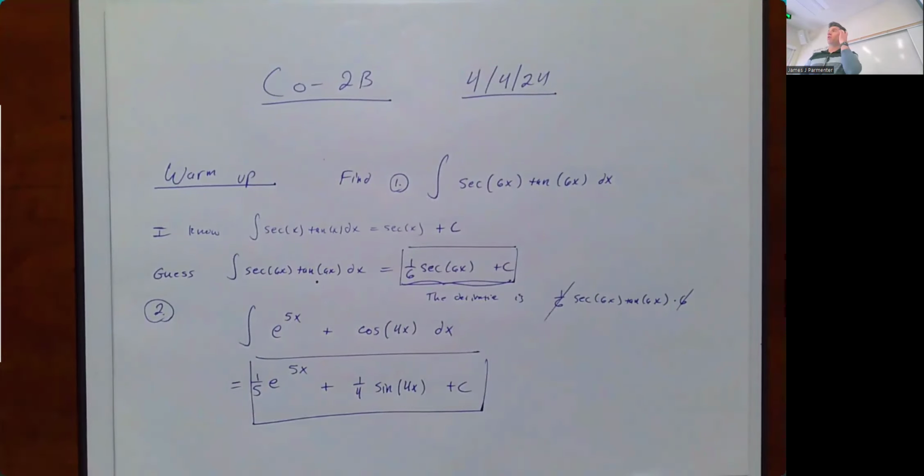This idea, which we'll roll back around to when we start talking about the methods of integration, or anti-differentiation, whatever you want to call it. We're going to use those words pretty interchangeably because they are thought of pretty interchangeably. We'll refer to this as what I like to call a mini U substitution, where we're kind of skipping the U sub, which we haven't talked about yet, because it's almost too easy to want to spend the time writing all the stuff. We'll talk more about U substitution later on because that's one of the methods we use the most when integrating functions that aren't easy to anti-differentiate right off the bat.